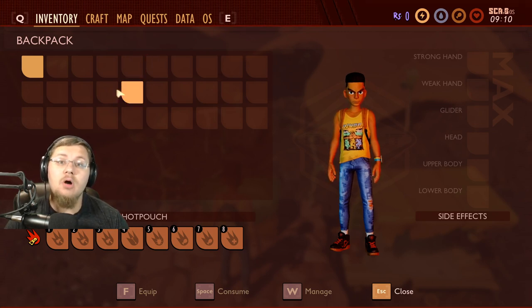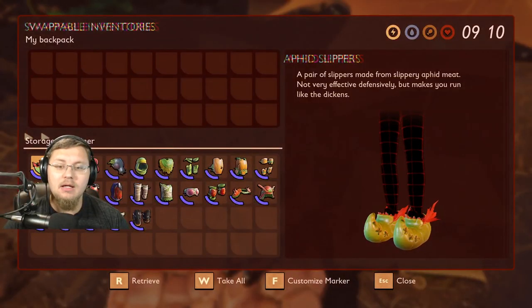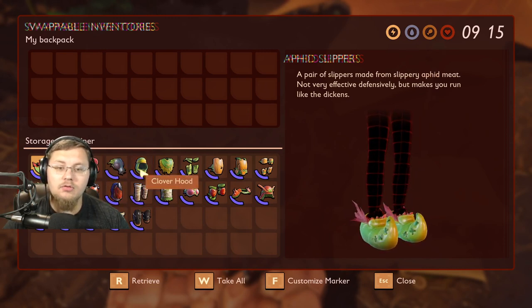Now, I've already crafted up all the different pieces of armor, so we are going to start off with the Clover armor. So let's get out of here. We're going to open up my bag here. Here's all the different pieces of armor that you have. And I'm gonna grab out the Clover armor.